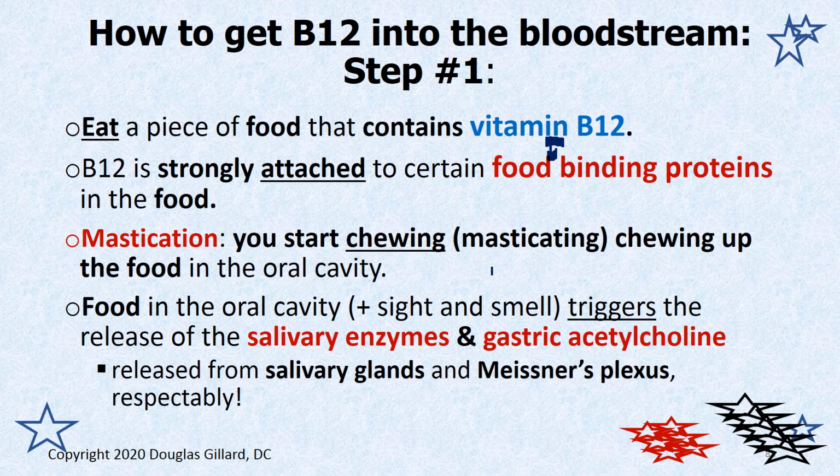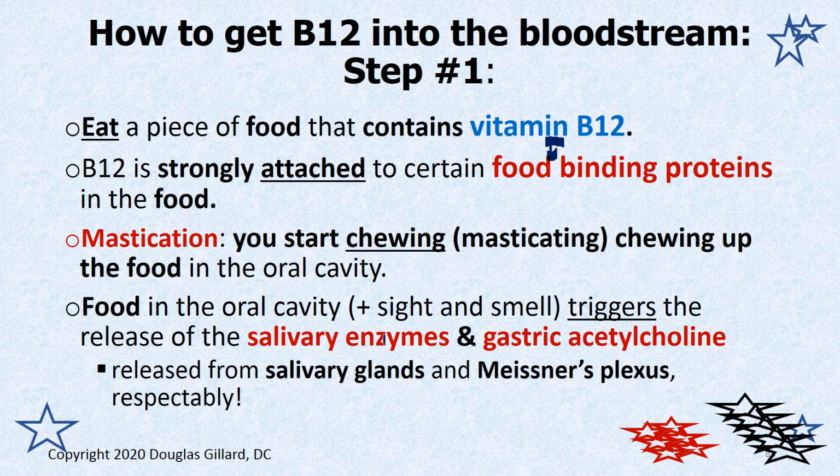So you chew it up. That's called mastication, chewing. You chew it up in your mouth, and you're not going to break these two loose. These two are going to end up in your stomach, B12 and food binding proteins. But while you're chewing, that starts the whole digestive process, right? The chewing, the sight, the taste, the smell, that gets the enteric nervous system revved up, and you start releasing acetylcholine and the acid starts flowing in your stomach.